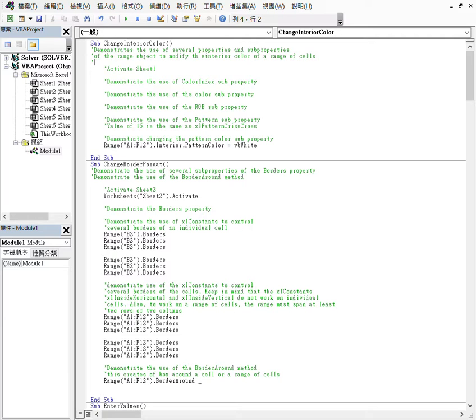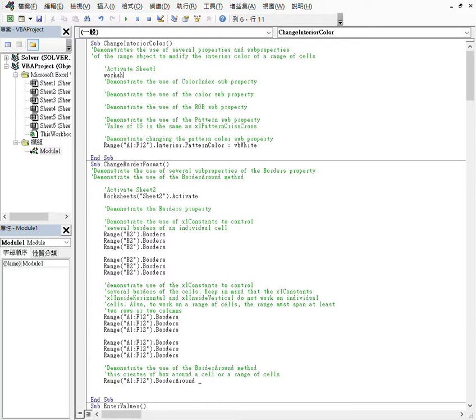So we're going to get into the practice of always telling it what sheet you need to be on. You can run a macro from any sheet, but we want to make sure that what we're writing here only gets done to sheet 1. So to activate sheet 1, we're going to use this line that says worksheets, and then we tell it the name of the sheet that we want to reference. We have to spell it correctly. So it's going to be sheet1.activate.